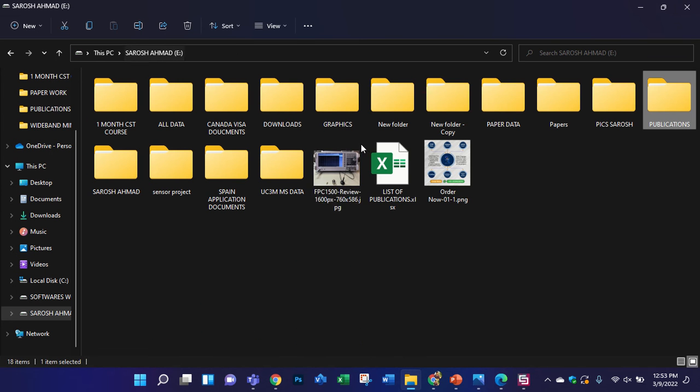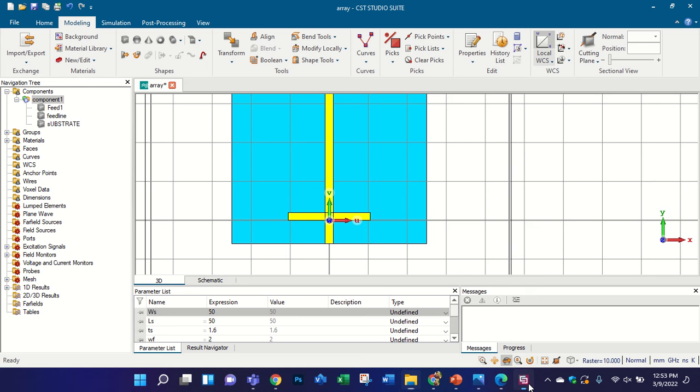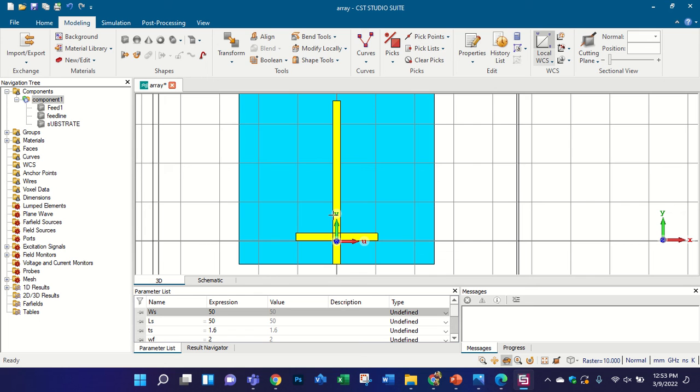Mr. Farosh, what about if I use a fractal antenna in the design for the patch? Fractal technique. We can try, because these are techniques that very few researchers have applied if they are working on antenna arrays. My main work is not on antenna arrays, but I did work on antenna arrays.